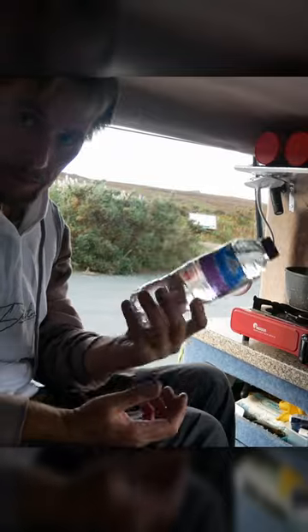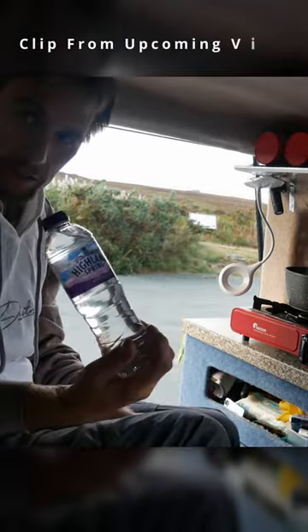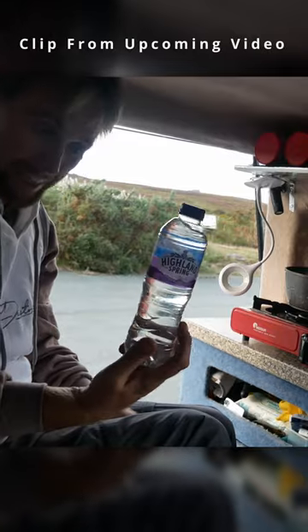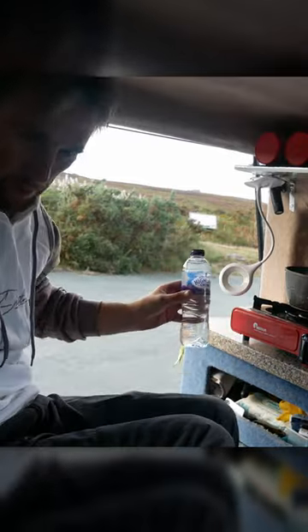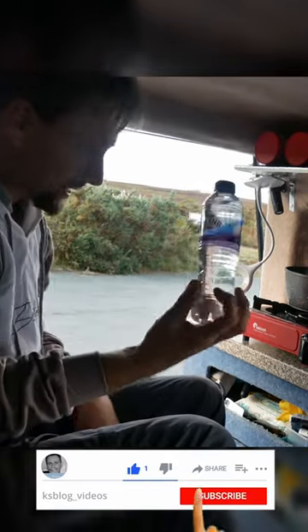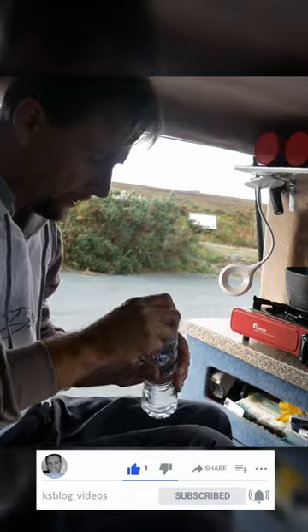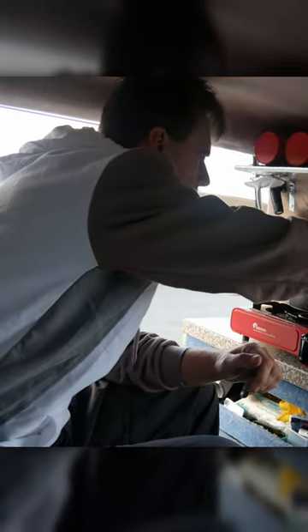One thing I found in this camper for doing teas and coffees: one of these 500ml bottles is enough for basically two drinks. We use big 2-litre bottles of water stored underneath, and we just fill these smaller ones up from those, which makes it easy when putting water into the kettle. These are 500ml and marked at 250ml, so it's about half when filled to the line.